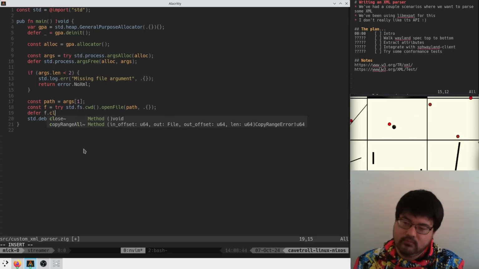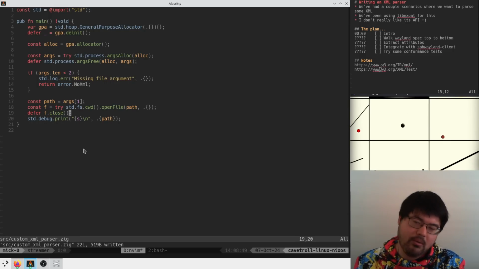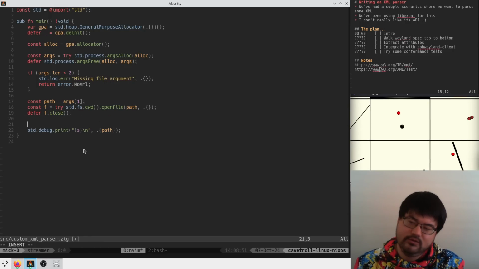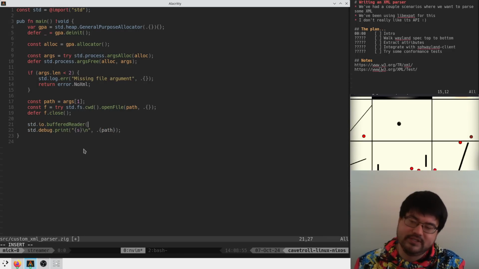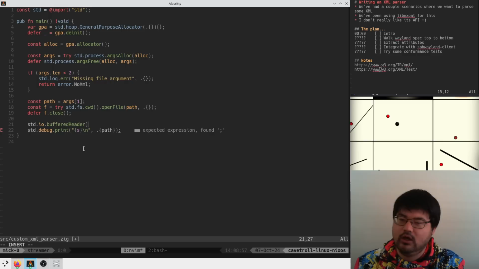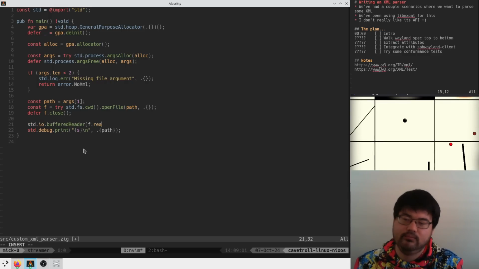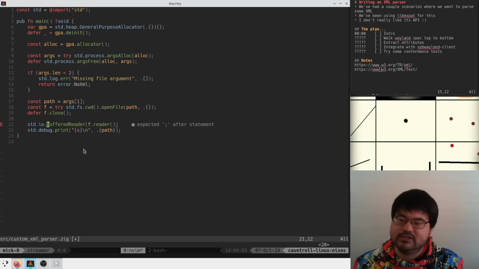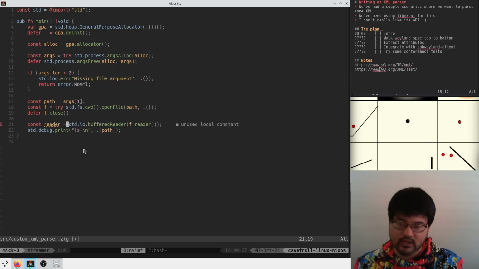How do we want to do this? We probably want to buffered read this thing, right? Because that's typically faster. Which means we probably want a reader. And does this have extra parameters? Nope. Okay.